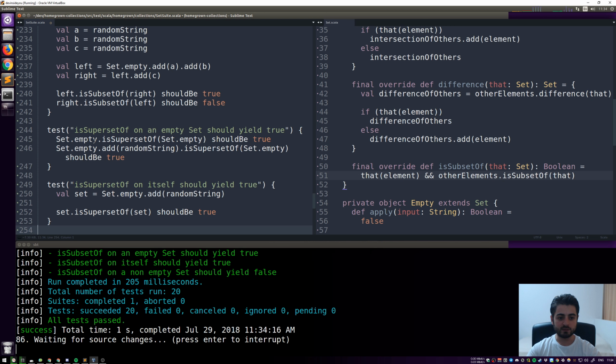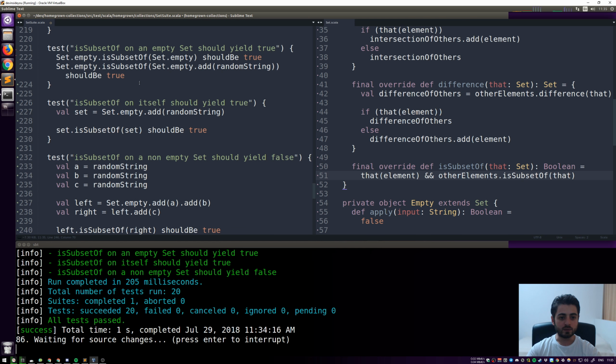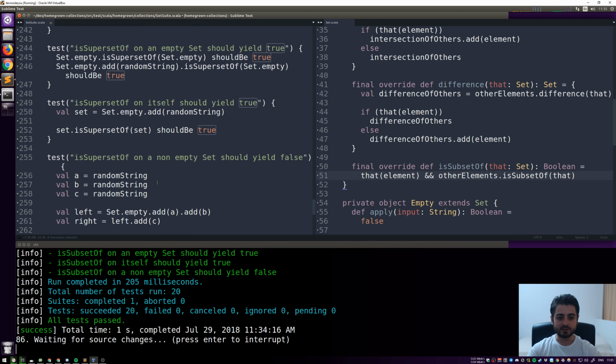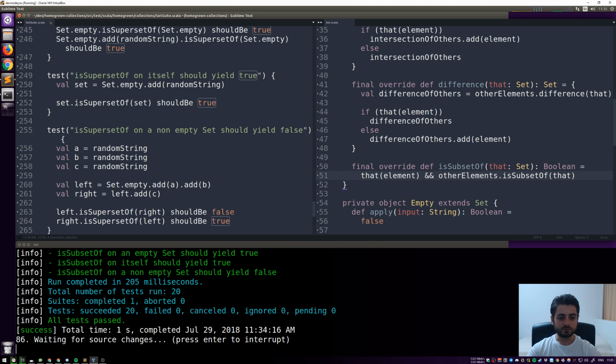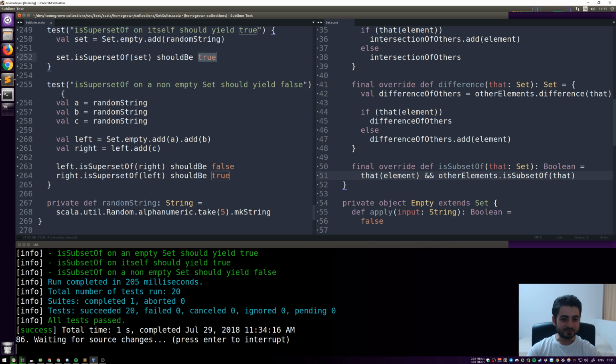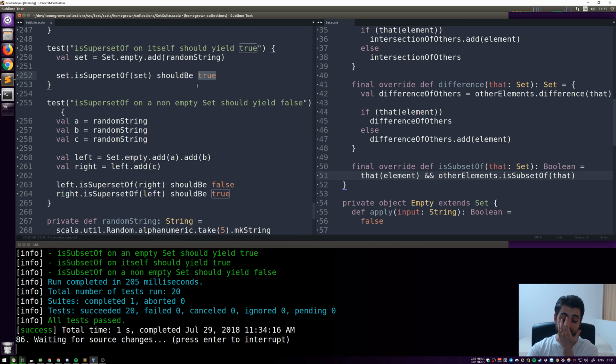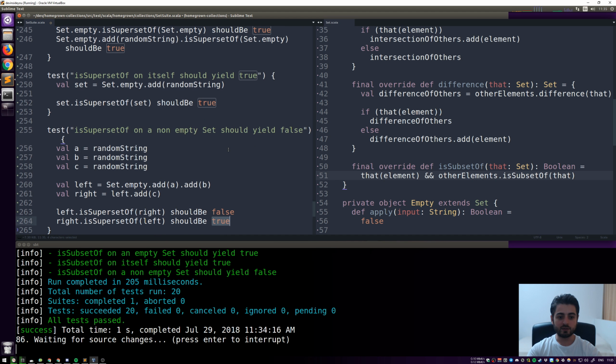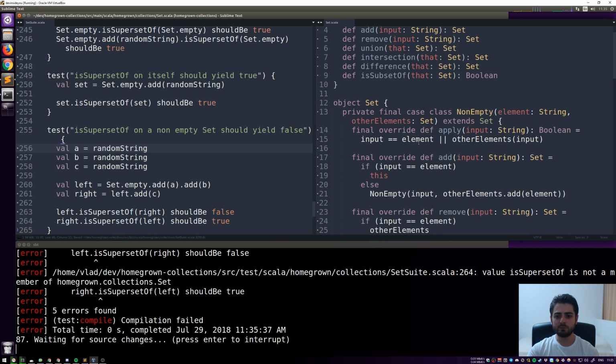So we're saying, okay, set empty is superset of set empty. This one still should be true, right? But if we add an element and then ask whether that is a superset of an empty set, it is going to be true, right? So for this one, it was also true, right? So the empty ones, they're not even flipped, right? But the other ones, they should be. So superset is actually also true, because every set is a superset of itself, because every set is a subset of itself, right? And this one is flipped, so it has to be false and true, and the other one has to be true and false, right? It is always basically just a negation.